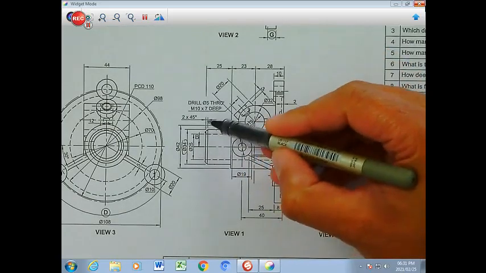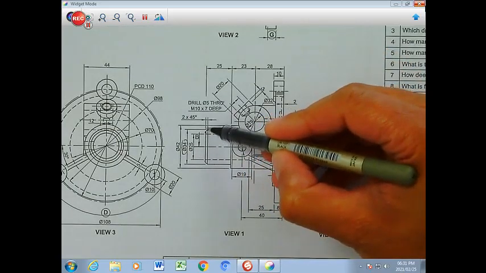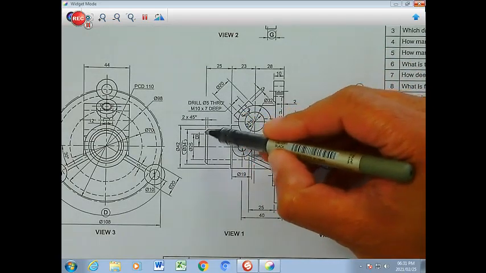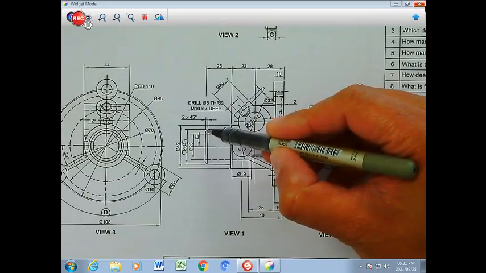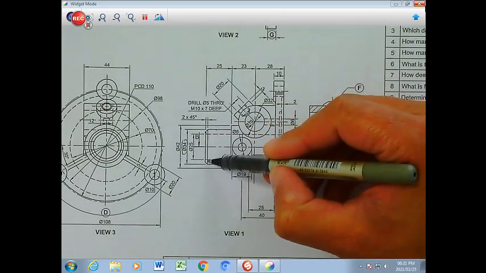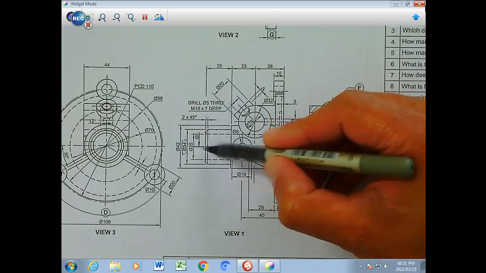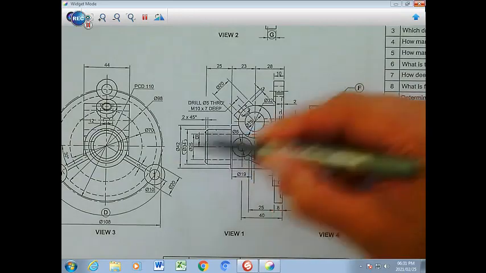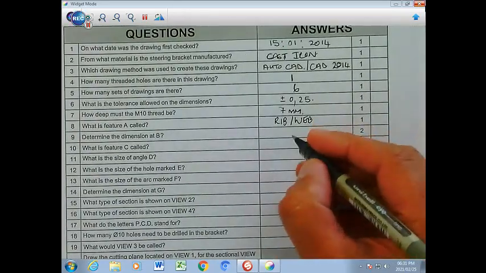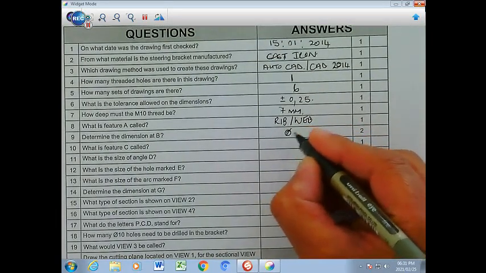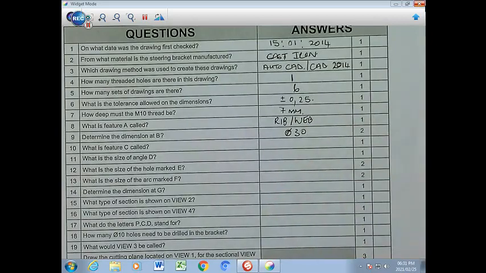But you will find on this section here, it states there 2 at 45. The 45 is the angle, but it drops down to 2. So a drop down of 2 here and a drop down of 2 there gives us a minus 4 from 34, which leaves us with 30. So that is going to be 30 diameter. Diameter 30, write it in there, number 9.